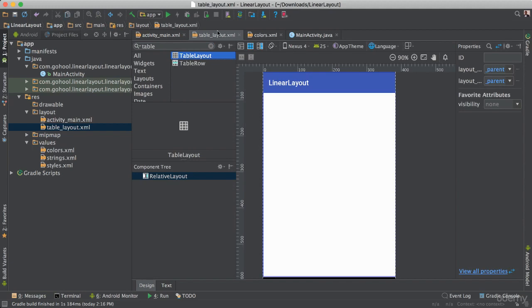That's table layout. So as you can see, with our table layout, there's two things. There's table layout and there's also a table row. So now you would imagine that if we are using a table layout, we will need to use a table row to supplement it inside. Okay, so table row is part of table layout, but you have to include it. So the table layout is just a layout that we can add a table.